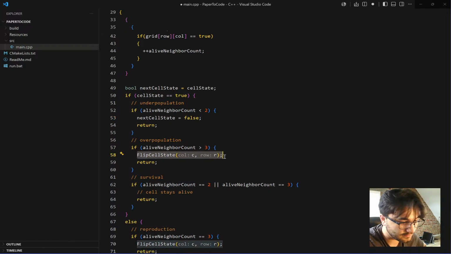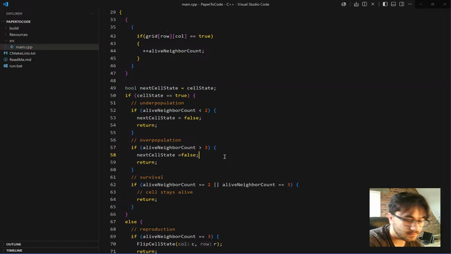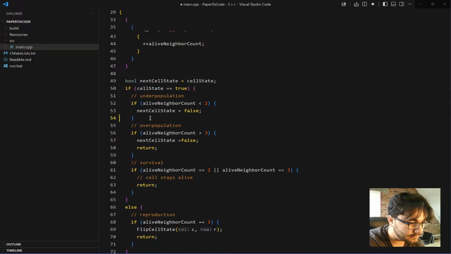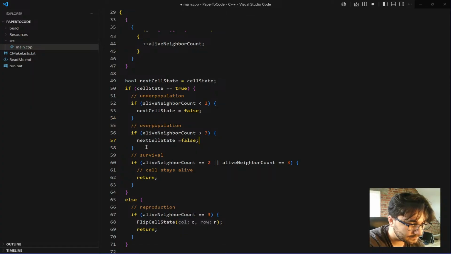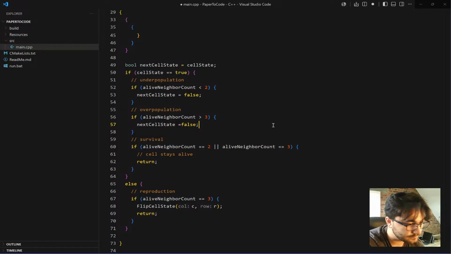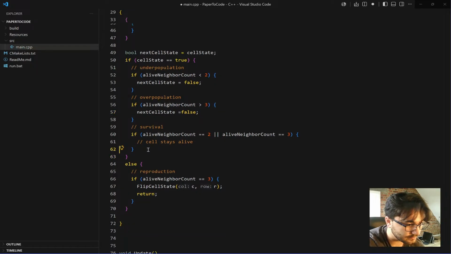Overpopulation, same thing here, also false. We don't need these returns. Okay. Survival, that's the same.